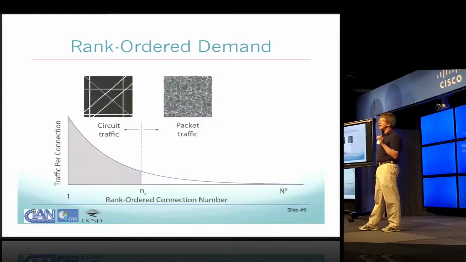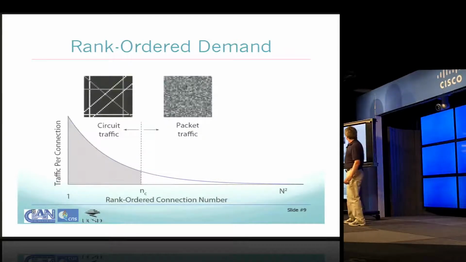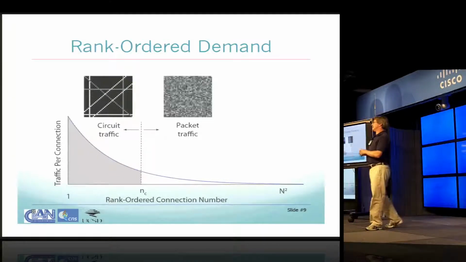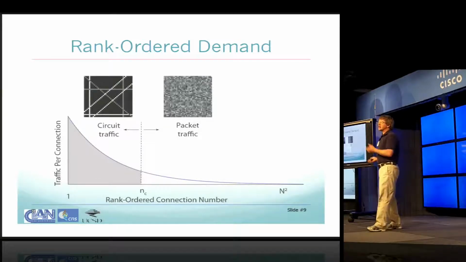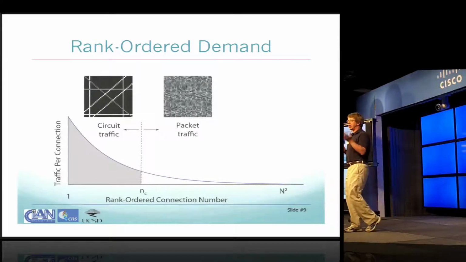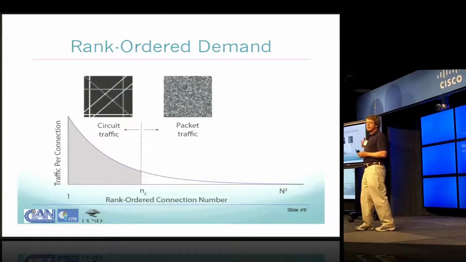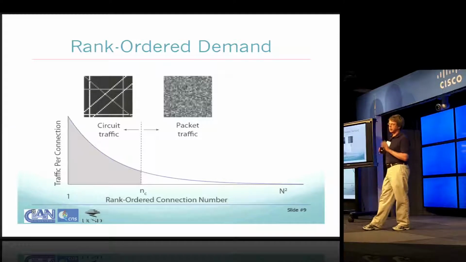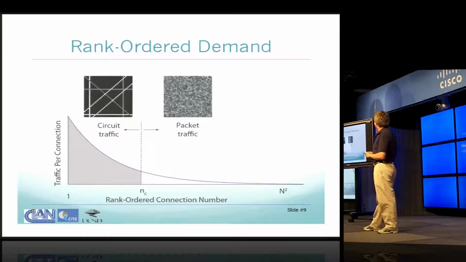If you run data centers or applications where you don't have this power law dependence, in other words, in data centers, there's this kind of heuristic rule that says 80% of your traffic is carried in 20% of your connections. It might go 90-10. If you don't have that, then this might not work at all. So this is a significant assumption about the nature of the traffic in order for hybrid networking to work.